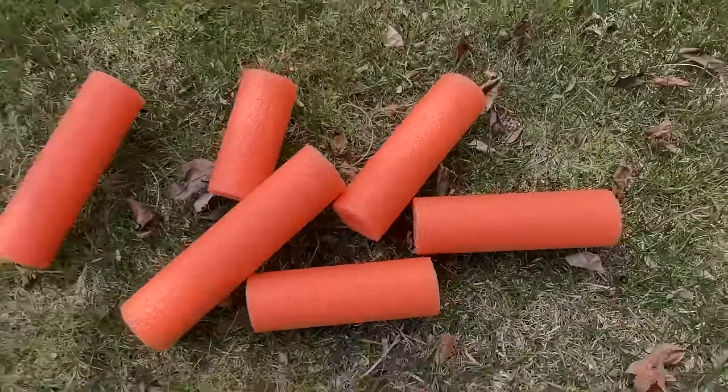Set an edge of your lampshade against one edge of the wallpaper. Measure in 1/2 inch to 1 inch and mark it by running a pencil where the shade meets the paper. Spray the outside of the lampshade with spray adhesive. Roll the lampshade onto the wallpaper, pressing and smoothing as you go.